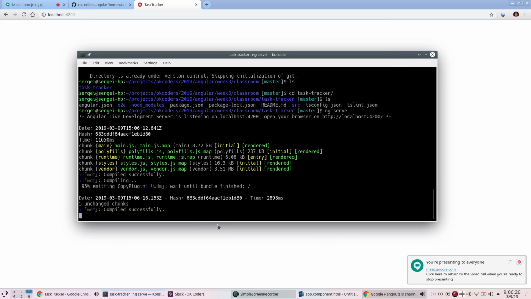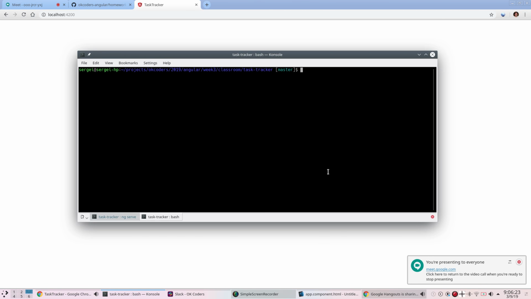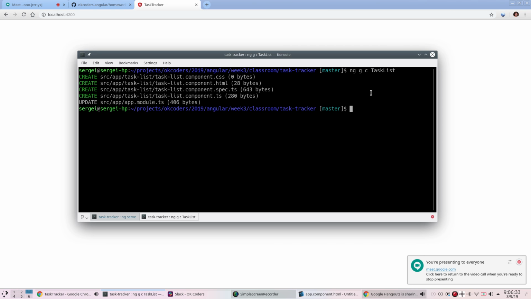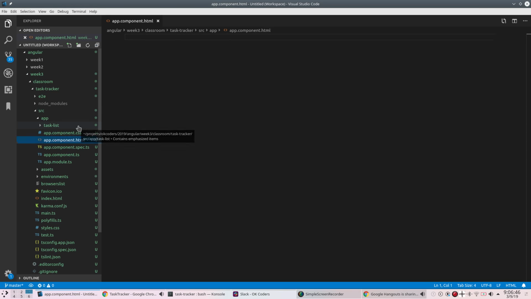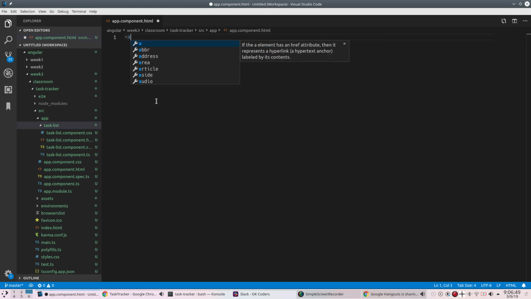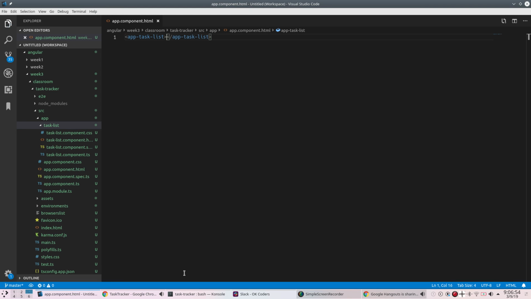So that's perfect. What we're going to do now is create another tab, and I'm going to do an ng generate component task-list. We could have done everything inside of app component, but here we can just be more organized. And you'll see later today we'll start doing multiple components, and you'll see why being organized helps. So my task list component, I'm going to add that here. It's going to start out with app-task-list. Just saving this, I should immediately see task list works.